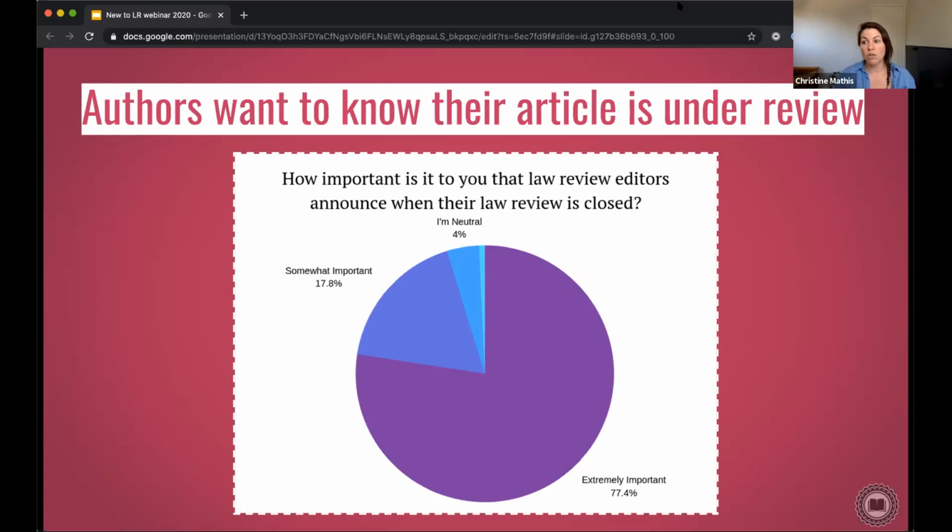Also, communicating when you are going to open again for submissions can get them excited and prepared for when you're going to open back up in the fall or for the winter submission cycles. So that level of communication can build that trust, that relationship between each other, where they're excited because they know you are actively communicating with them.